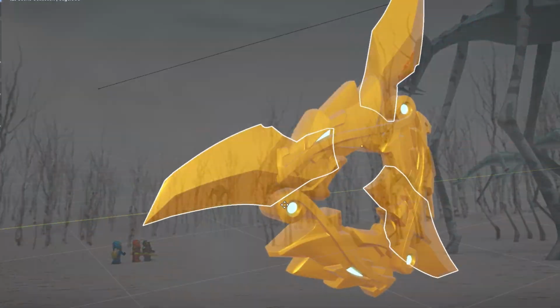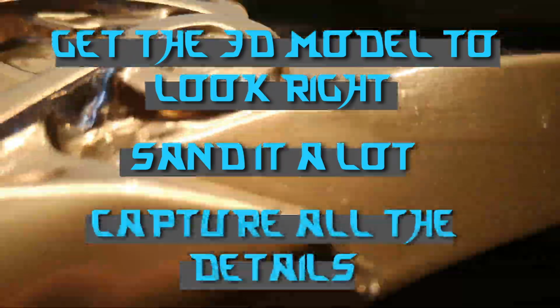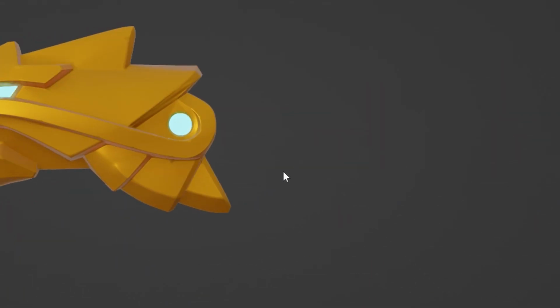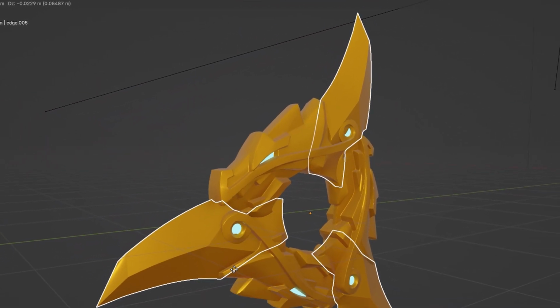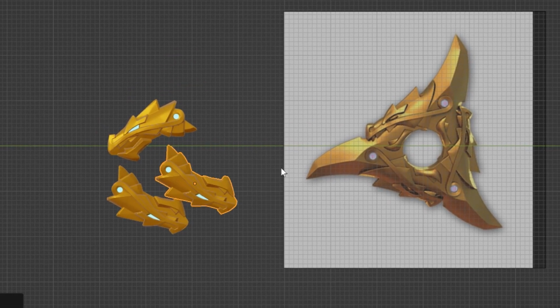It's important to get the 3D model to look right, sand it down to make it smooth and capture all the small details of the dragon heads. I started modeling them by copying the Sword of Fire model, deleting the sword part of it, and modeling the blade parts for the shurikens. But I had to figure out how to duplicate the dragon head in the shape of a triangle.